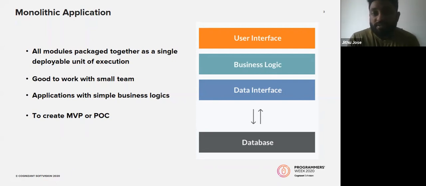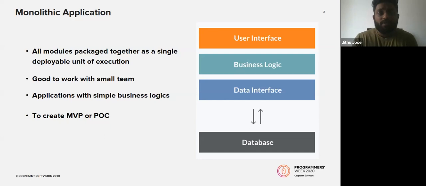Everything is a single service, with a single database communicating. This is useful in different scenarios, like if we have a small team working on a particular business logic or a particular application. It will be good to use the monolithic approach.